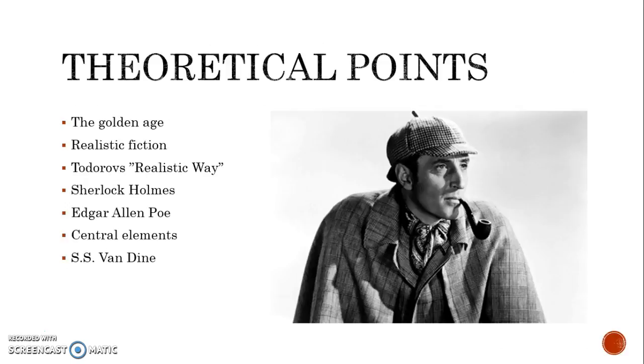We would also like to talk about Edgar Allan Poe. Poe was one of the first authors to write crime fiction as we know it. He introduced some elements that we typically see in crime fiction. The first and most central element is the omniscient detective. Poe says that the detective is a man of extraordinary intelligence who solves the puzzles using logic.